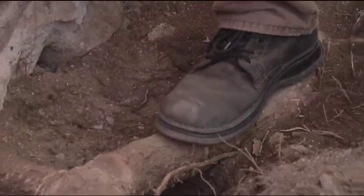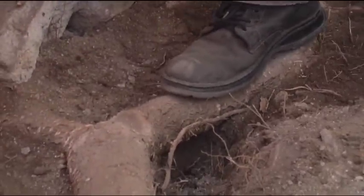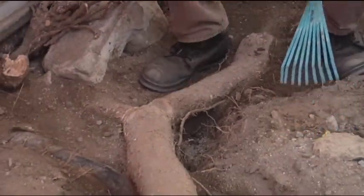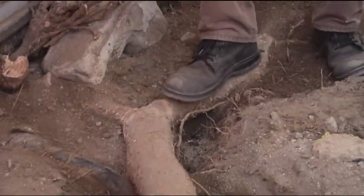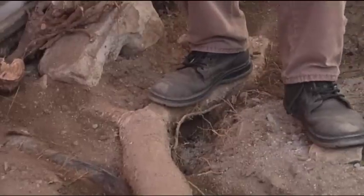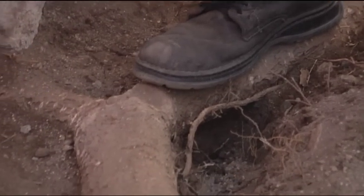You can see we're starting to get a little bit of yield here to this root. So if we continue to excavate it and undermine this root, it is possible we could push this down an inch or two. Hopefully that will be our remedy — something short of removing this very large and important root.